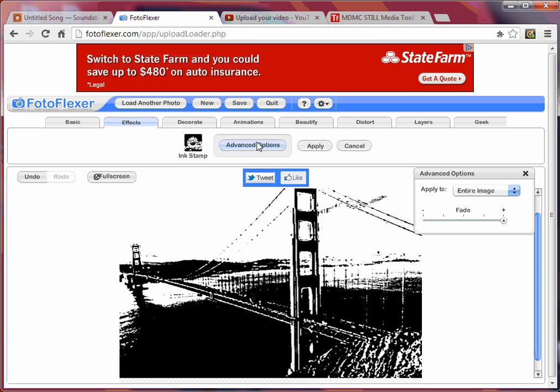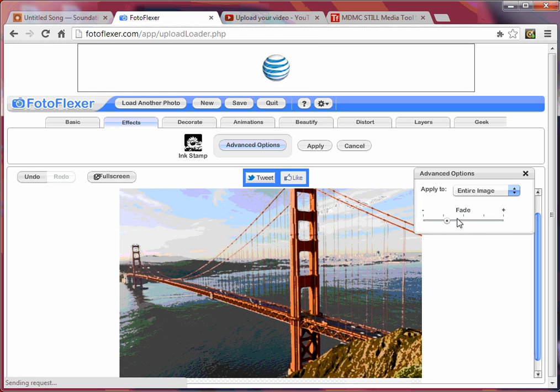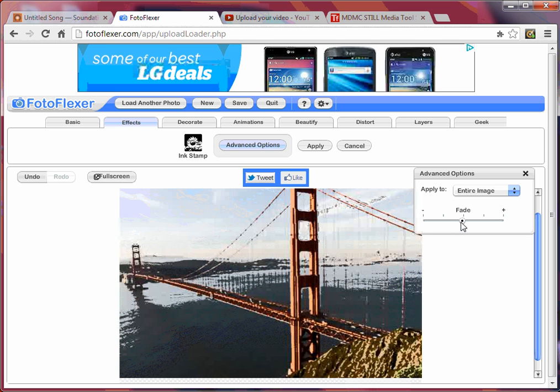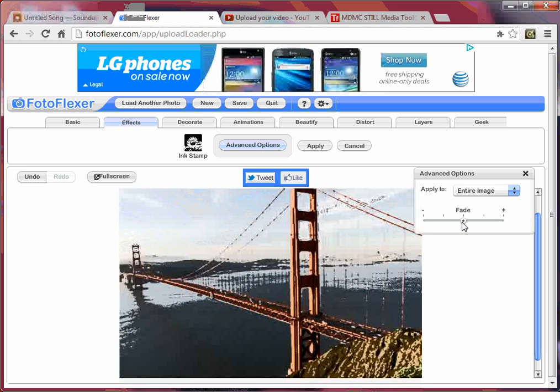They also have advanced options, and what I think is pretty cool about the advanced options is they give you the opportunity to go from all the way ink stamp back to your image, and kind of work around the middle ground. I thought that was pretty cool, but again, I'm not very adept with photo editing software, so that might just be my inexperience.